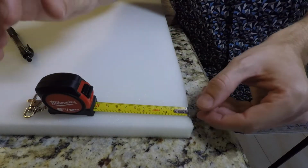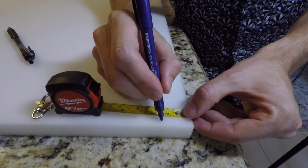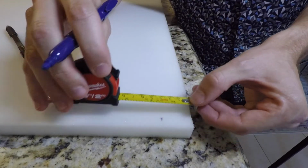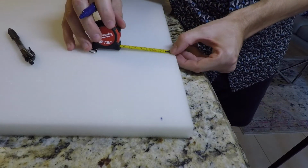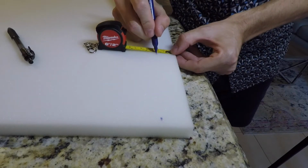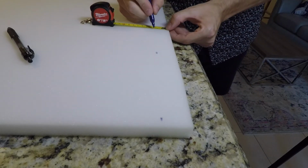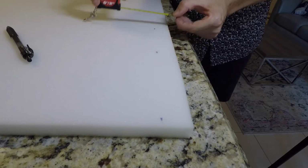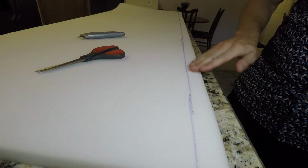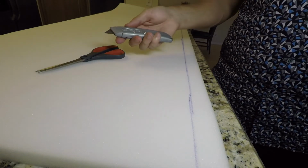So here we are at the edge and we're gonna measure 1¼ inches with a marker. And we're gonna do this a few times because this is gonna be the first cut that we make in order to make sure we're using this foam to the maximum effect. So once again, 1¼ inches, just a few times down. Now that you've made the line going down this end of the foam, it's time to make your first cut.